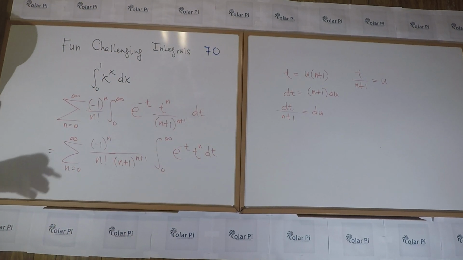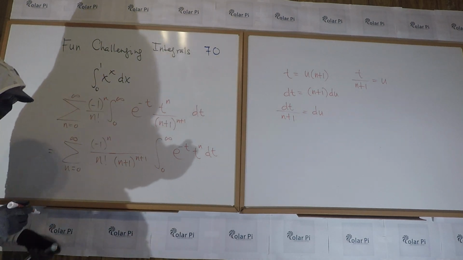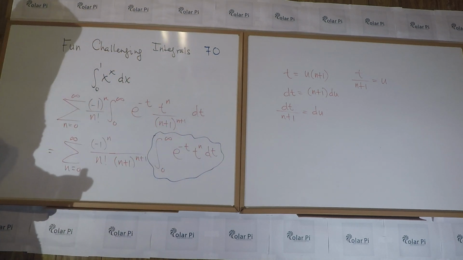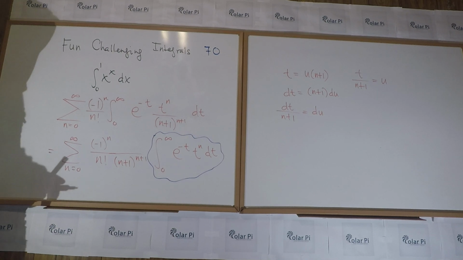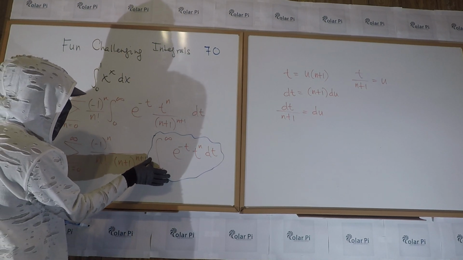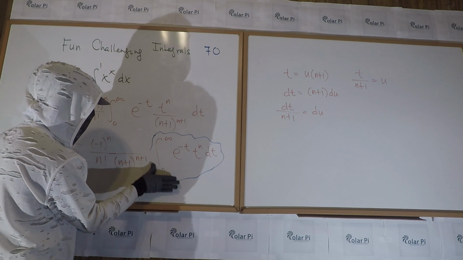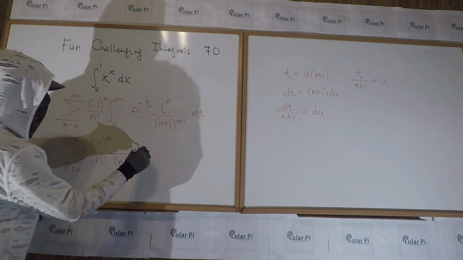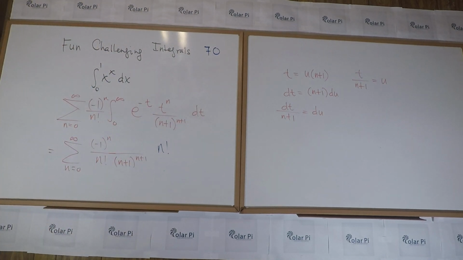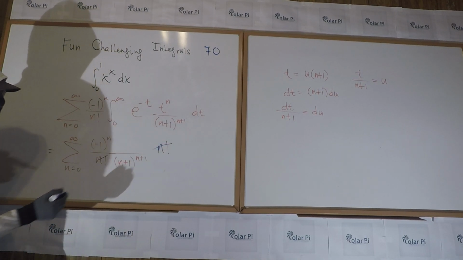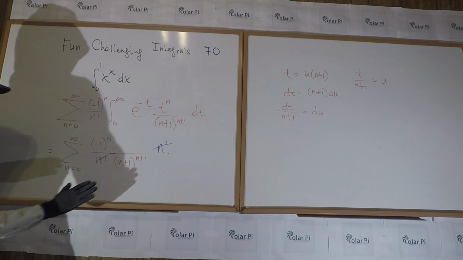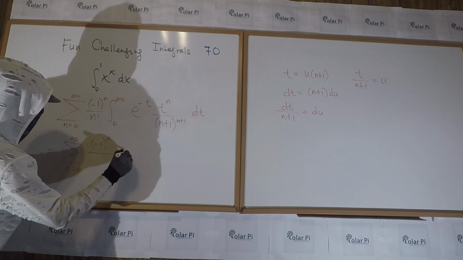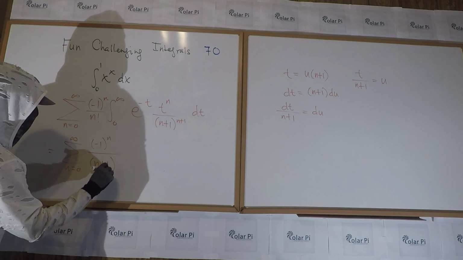Now, I have a number of videos on the gamma function, but this right here is gamma of n plus 1. And if you watched my videos on the gamma function, you know gamma of n plus 1 is equal to n factorial. So what I just circled, the integral, is simply n factorial. Oh, how convenient, because I'd seen an n factorial somewhere else right here. So what we have is simply this here, and then n plus 1 to the power n plus 1.